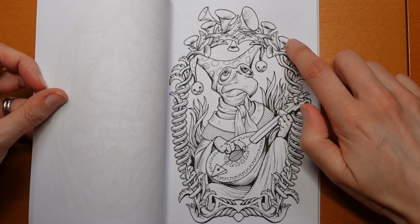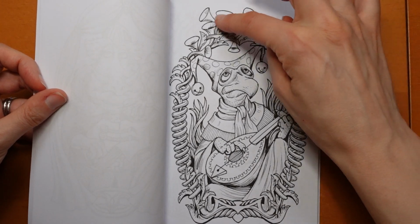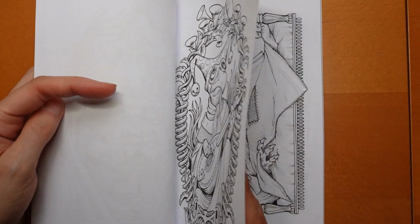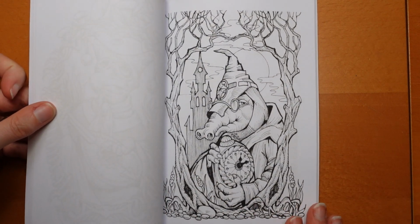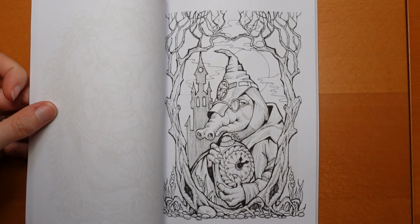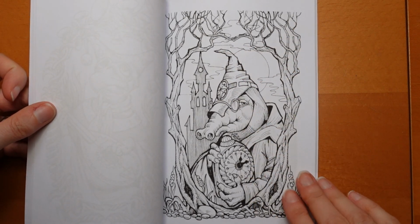Intertwined, and it looks like a horn or something. So we've got metallics to do there, which is quite fun. And all these up here. And they've got the bells. What fun. How interesting. Oh, and he looks really sneaky. It's got a clock. And there's a tower. It's a strange one, isn't it? He's got a hat, but his eye, he looks so sneaky.